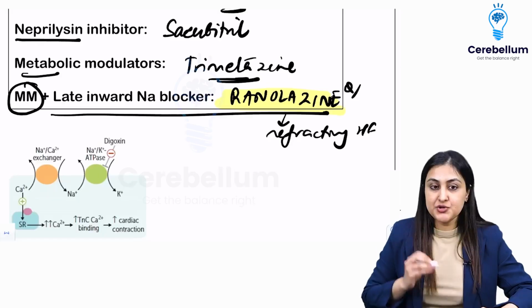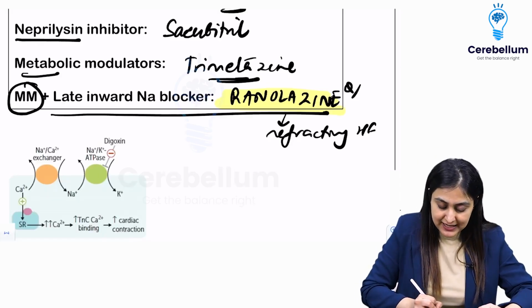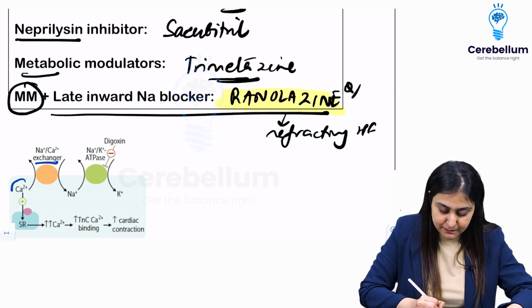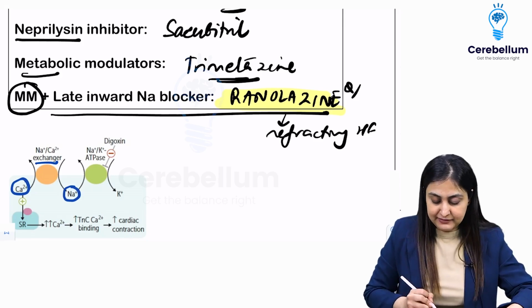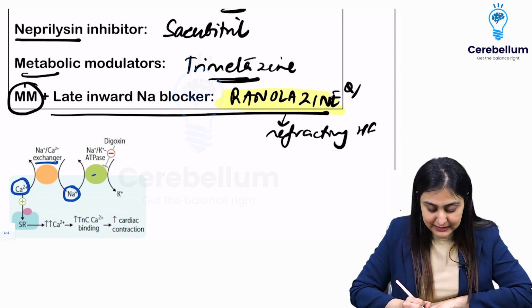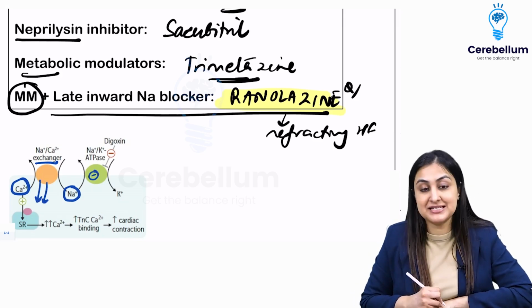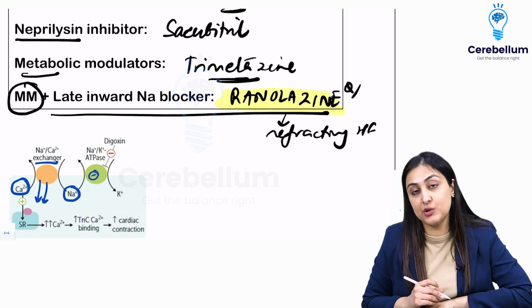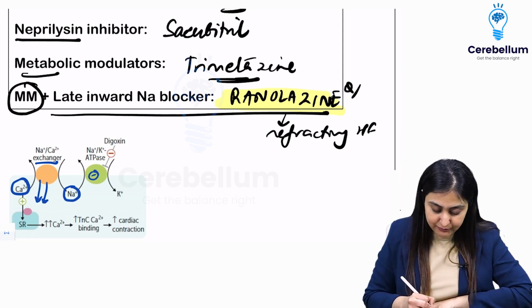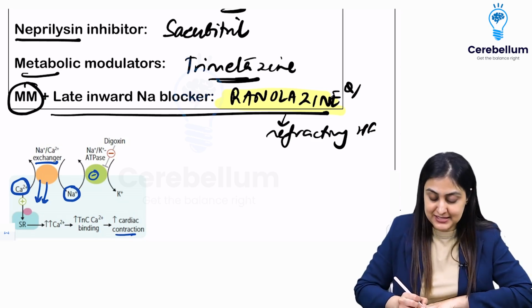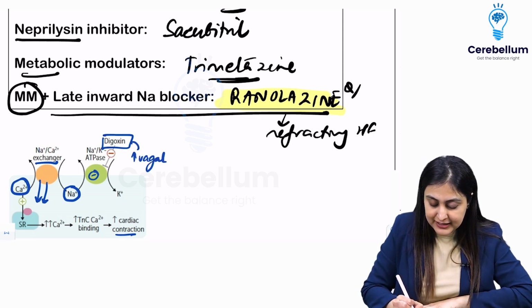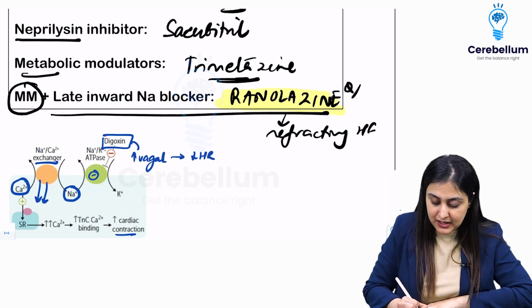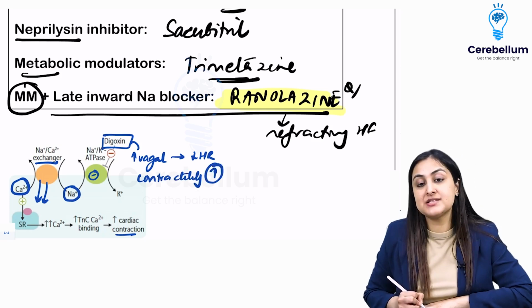So what happens here with digoxin is that this sodium calcium exchanger is pumping the calcium out and bringing the sodium in, which is causing the activity of the ATPase pump, right? So when I inhibit this, I'm gonna have more calcium which stays inside. This efflux, this exchanger will not work indirectly, yeah? So you're gonna have more calcium and more contractility. So that's how digoxin functions. In addition, digoxin also increases the vagal discharge, in which process it can reduce the heart rate. So it can increase the contractility, inotropy, as well as reduced heart rate.